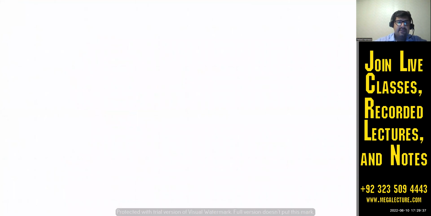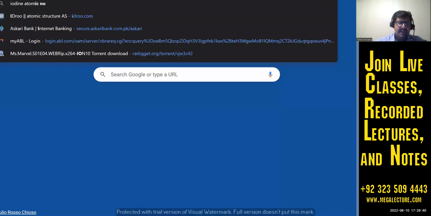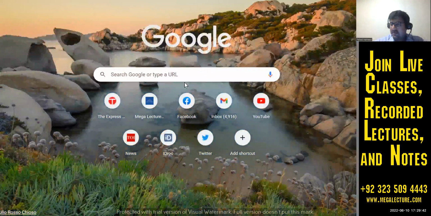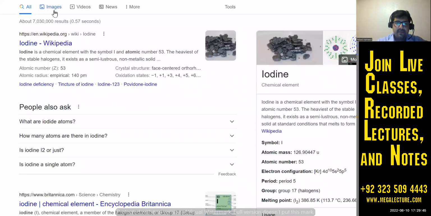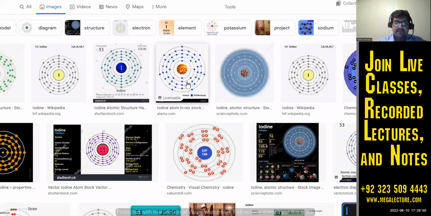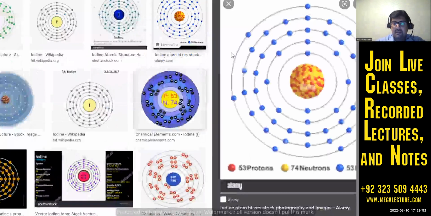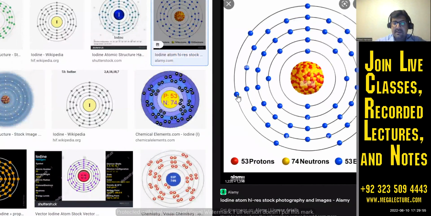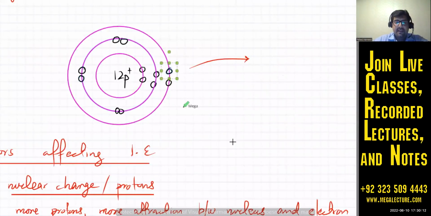ठीक है, अगर iodine का case होगा ना, let's say if we look at an iodine atom, उसका अगर structure मिलता है, so that atom has a very large amount of shielding. If you look at this electron on the outside, then lots of inner electrons are coming in the way. Okay? So there's a lot of shells coming in the way. So the nucleus will not be able to attract this outer electron. एक तो reason distance का है, ठीक है, but the other reason is lots of electrons are coming in the way. So that's another reason for that. अच्छा, तो ये shielding है, ठीक है.